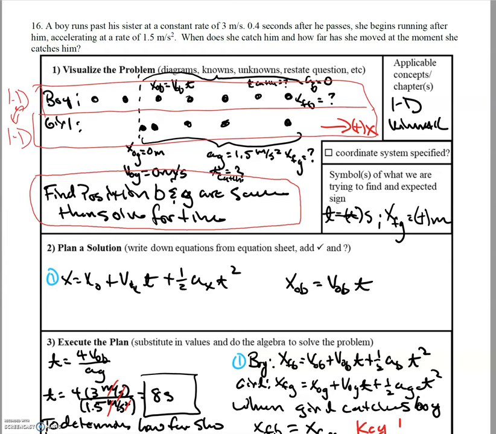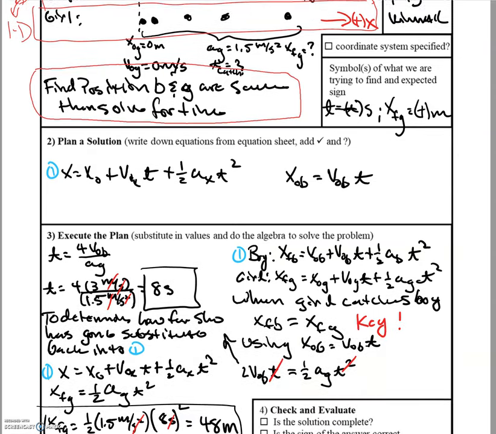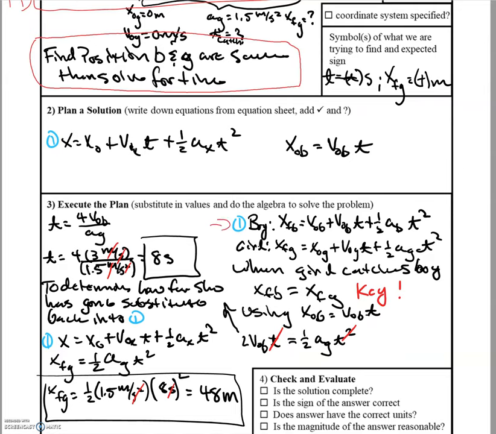So you solve for the final position for the boy. You solve for the final position for the girl and you set them equal. So that's what we're doing down here on this first step. You're writing an expression in terms of time since that's what we're looking for. For the boy and then for the girl. We know what the initial positions are. We know what the acceleration is. And we know what the initial velocity is. So we can solve for the final position. There's one unknown which is time which is what we need. So we can solve. Because remember we are setting these two equal to each other. The final position of the boy and the final position of the girl. That's why I have that being the key. That's probably the hard part to pick up on.